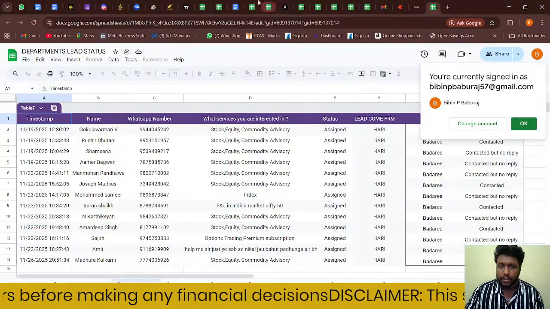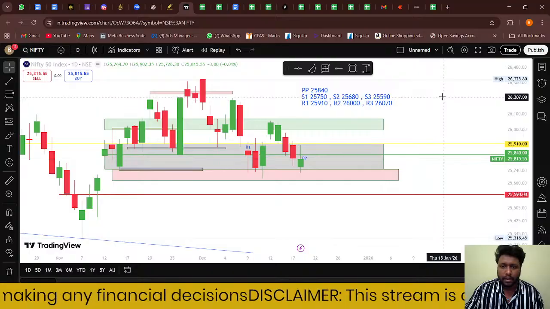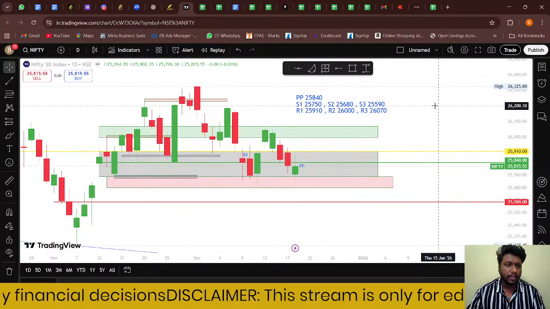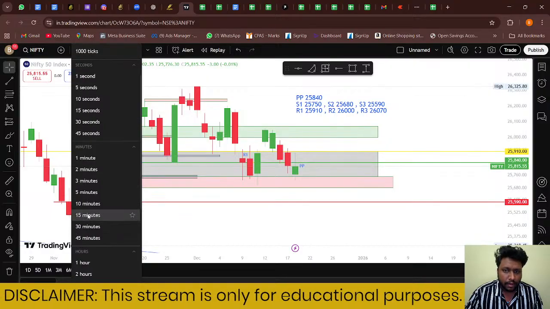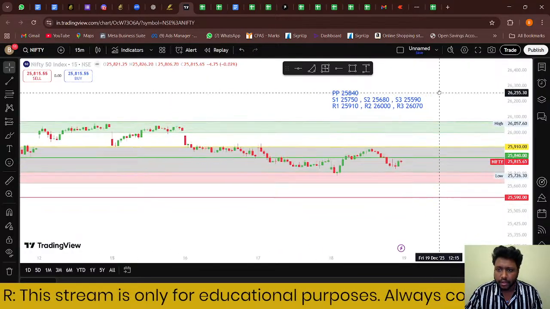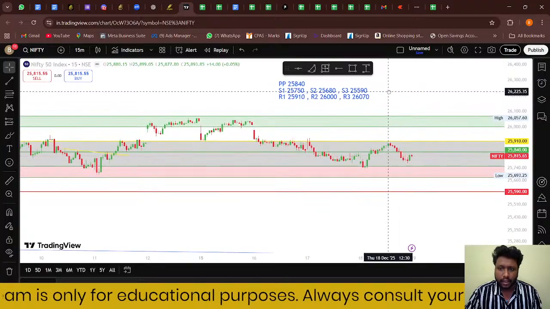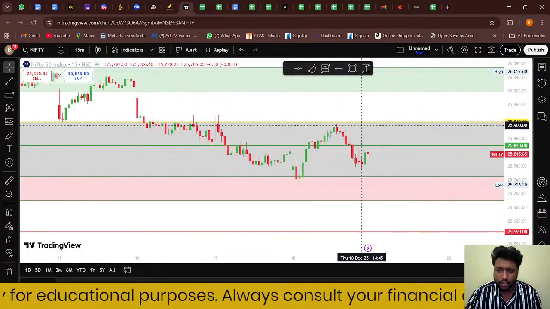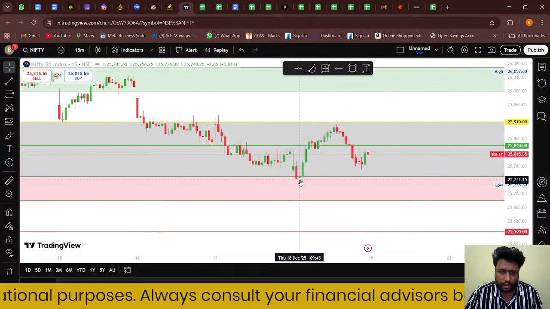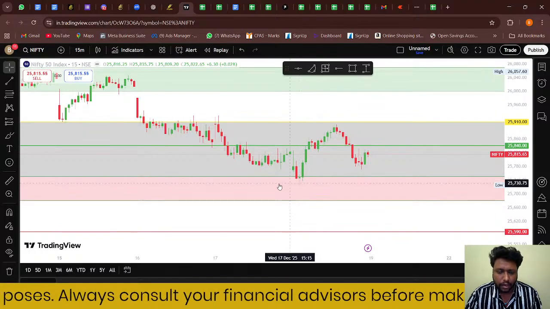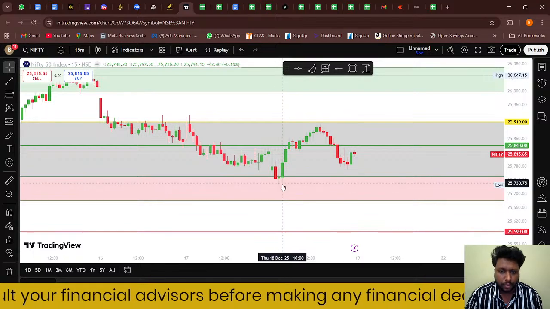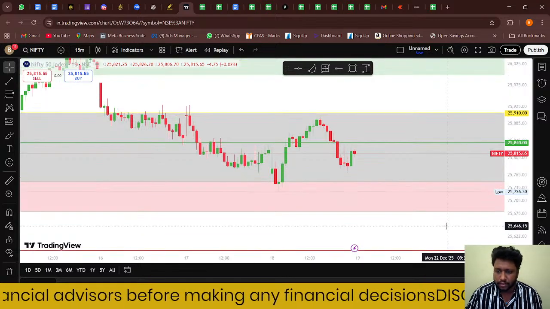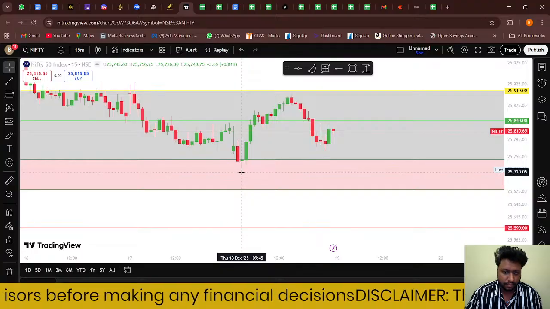So we'll start off with Nifty. We exactly see what opportunity we got yesterday. We'll change it to 15 minute. Yesterday it was a bit tricky with our level. If you see on this side, it gave a proper breakout here at the 15-minute time frame. But the volume compared to the size was not a pretty good breakout.